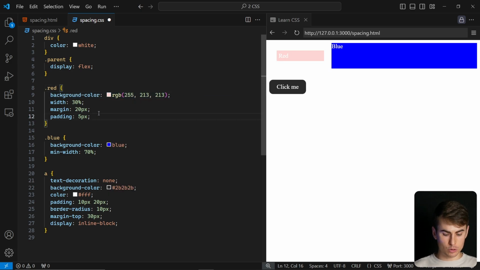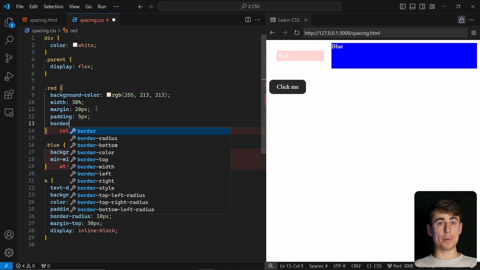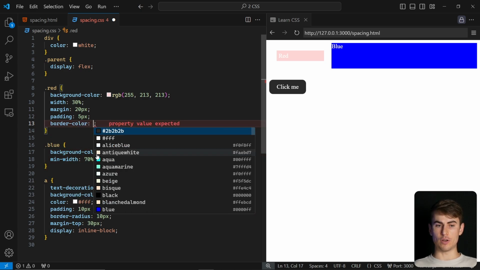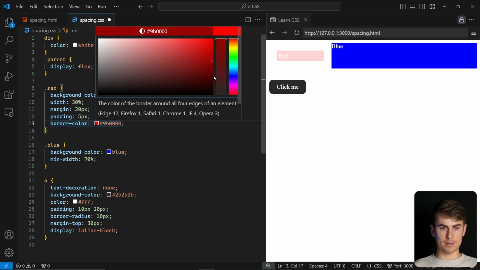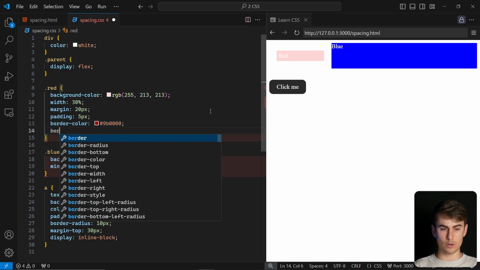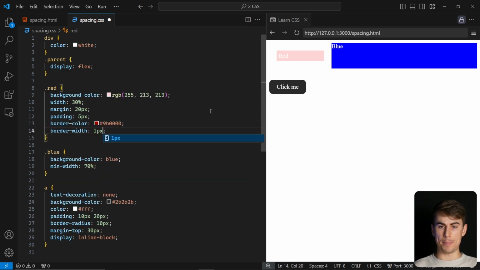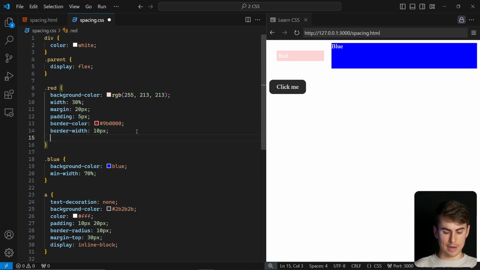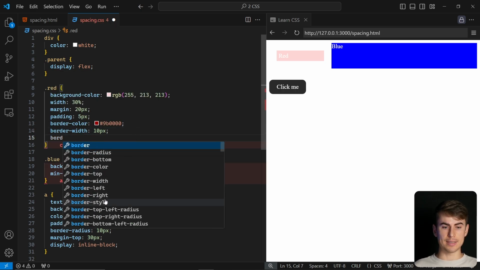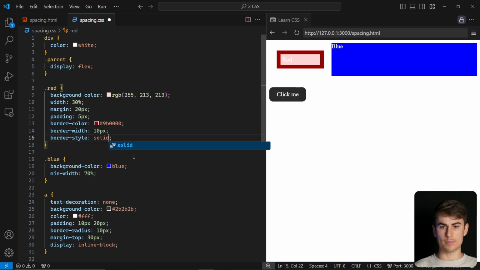Okay, and now I'm going to add a border, and the properties, sometimes you can combine them only using border, or you can add each one of them separately. So I can add a border color of red, okay, but I'm going to make it a bit darker. Great, now it's not shown because we need to add a border width of 1 pixel, for example. And now let me make it bigger. Border color, border width. Okay, and now we need to add the border style, which is going to be solid. And now it's showing. Okay, we have solid.